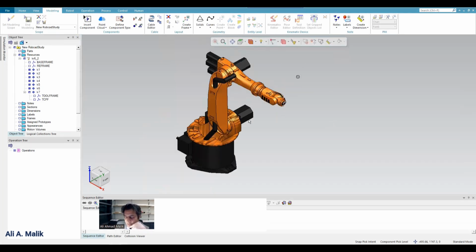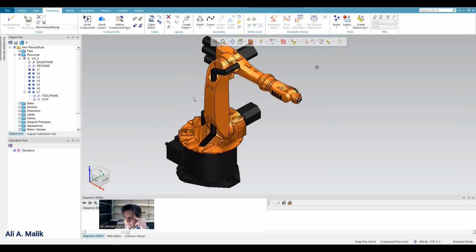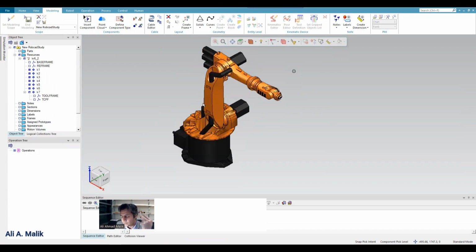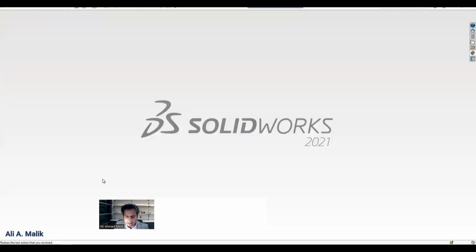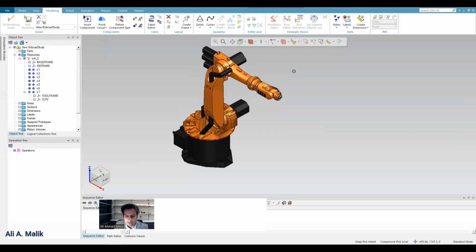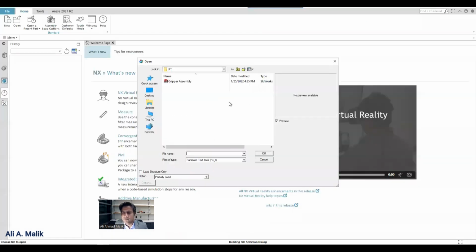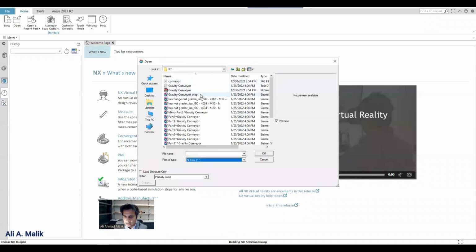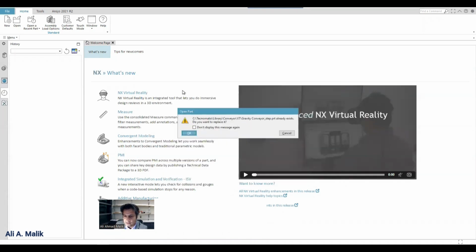Now we want to import some more information, maybe some other component, maybe a conveyor. To import a conveyor into Process Simulate, I have opened this annex software as well. In the annex software, you will open whatever information you want to import. Here I have placed these CAD models.